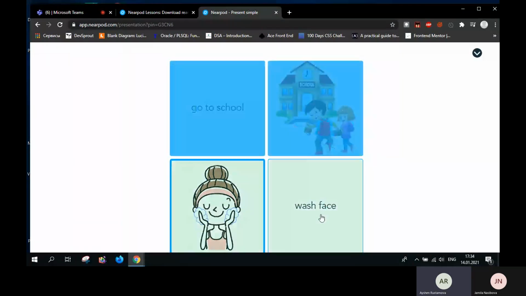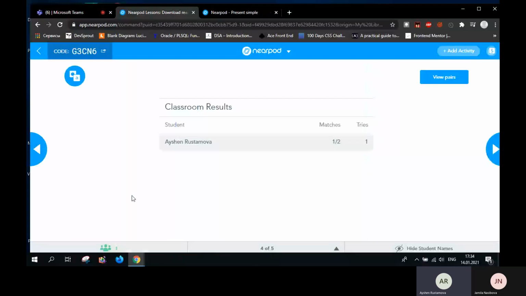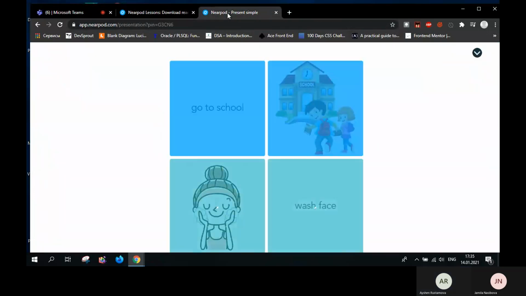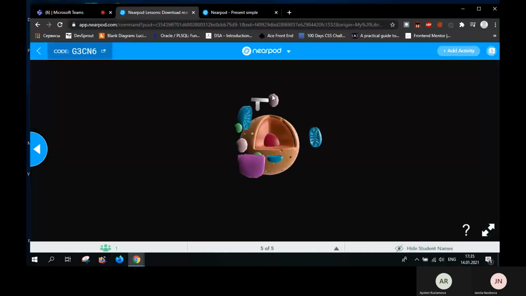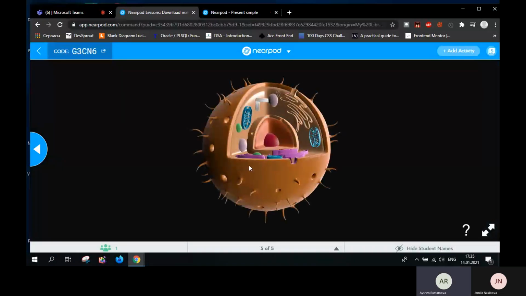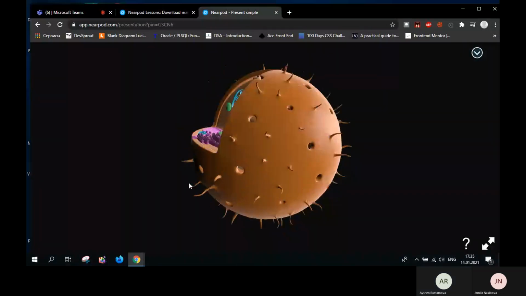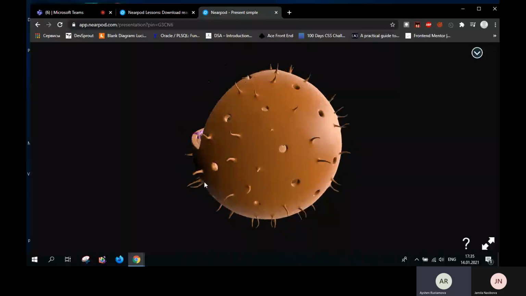They match pictures with words, and the teacher at the same time can see students' results. So we can see how many tries they did and how many correct and incorrect. 3D pictures are the same for students and teachers. Students also can move them.